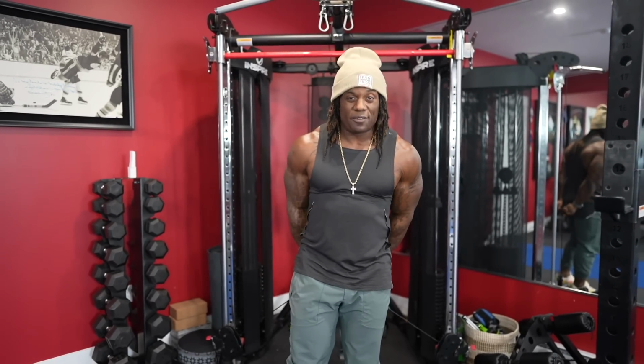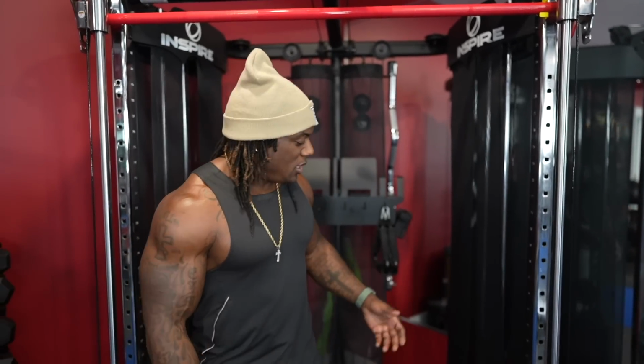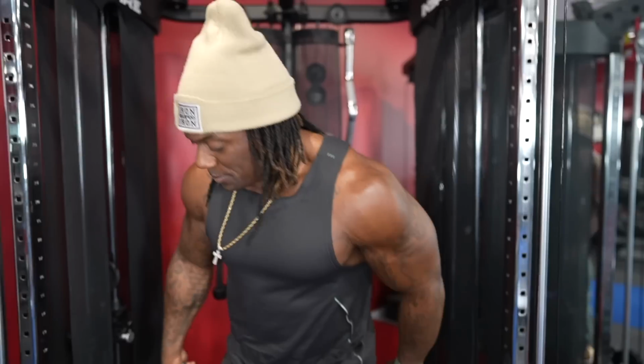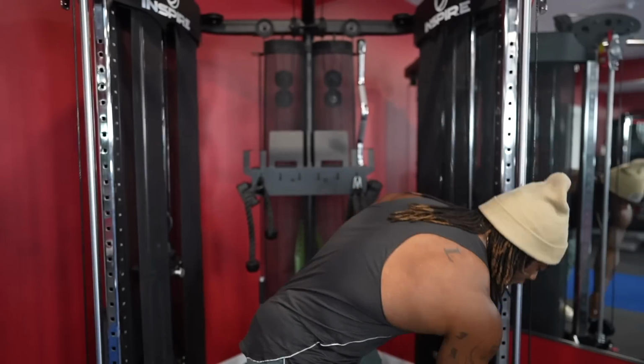Again, we're gonna do 10 to 15 reps, RPE of 8, put them down at the end of the set, and then we're gonna do our rest, pause, long length partial. If you already know your working weight from just being in the gym, you know the piece of equipment, I would just jump right into it. But this being a different kind of exercise, I'm gonna start right away from here.